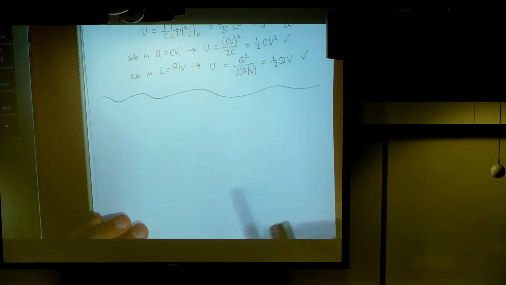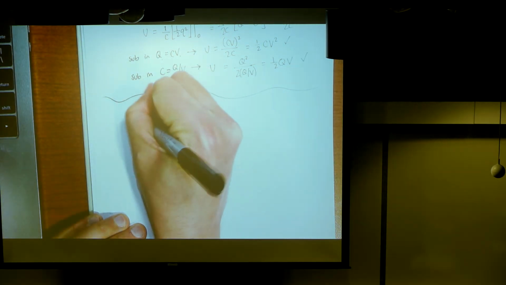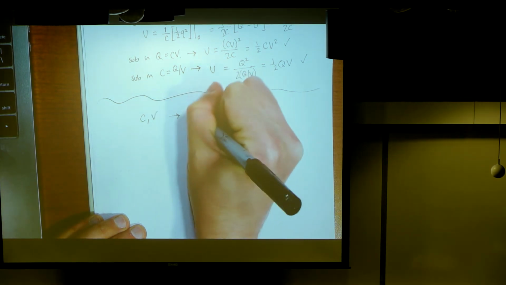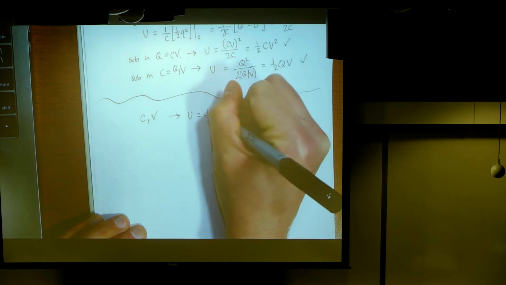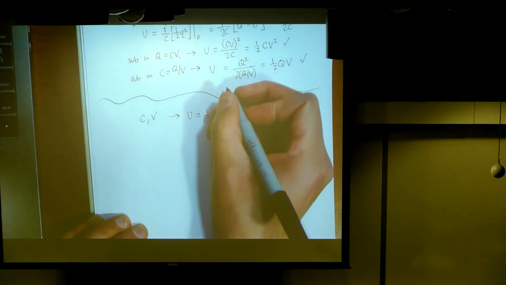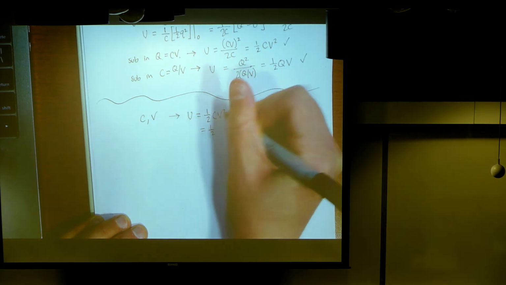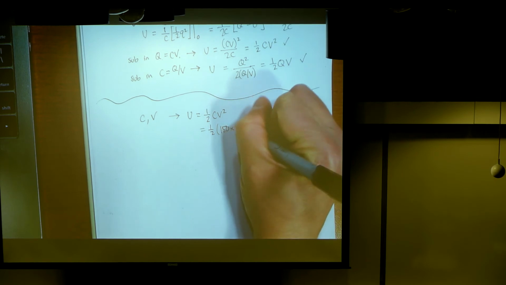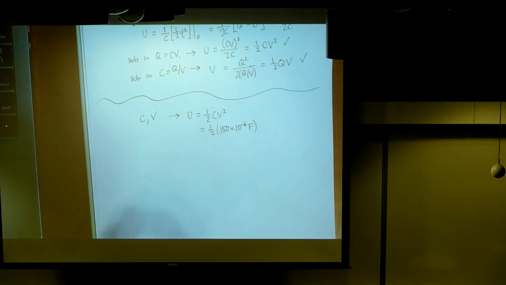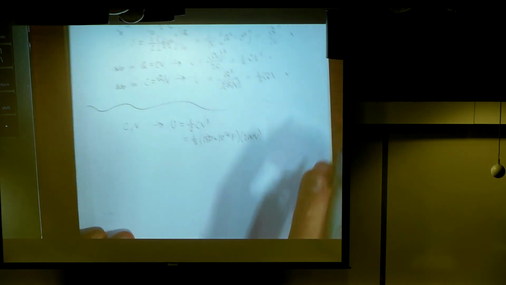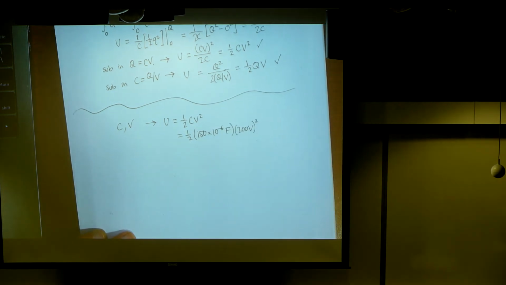So, what we know is the capacitance and the voltage. So it stands to reason the simplest way to get the energy stored would be to say 1/2 CV squared, right? So let's do that. We have a half. Our capacitance is 150 microfarads, so that's 10 to the minus 6 farads. And then our voltage is 200 volts. And we have to square that, right? So what does that come out to?